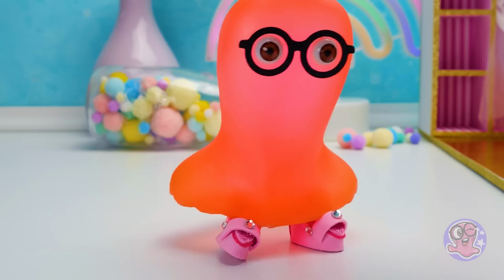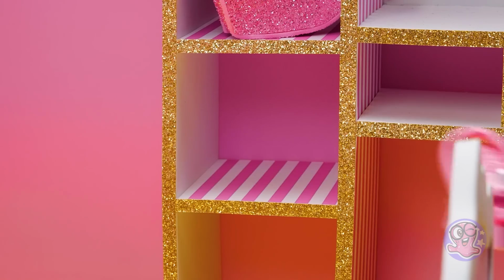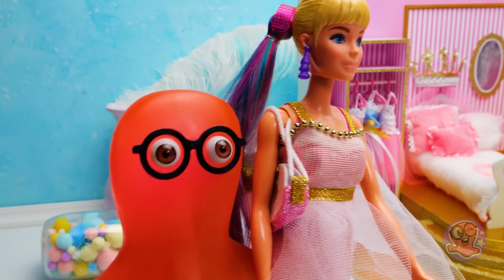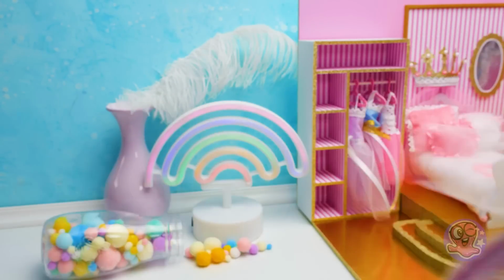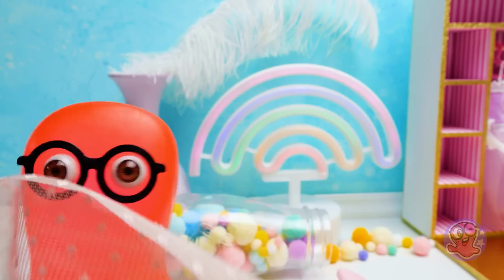Oh, I'm flattered. Here, fancy shoes for my favorite student. It's a pity they're too small for me. So I better give them to Barbie. She'll love it. Speaking of which, she's just arrived from a ball and she wants to see a new room! Okay, girl, let's show it off. Careful! I'm not good at speed matching!